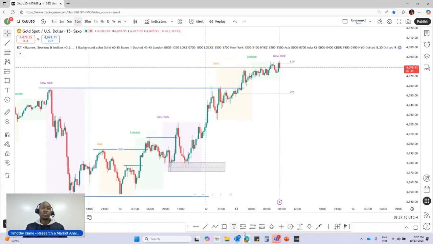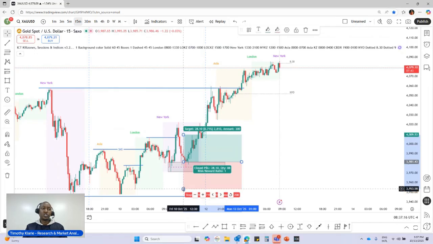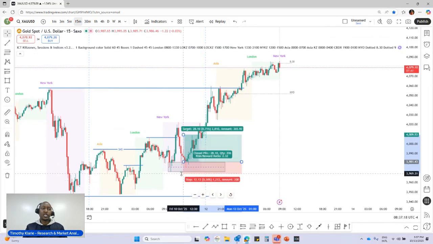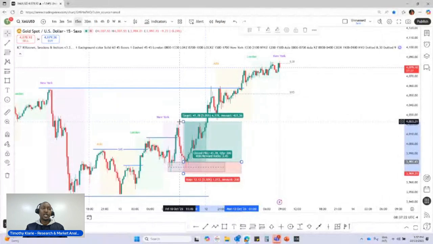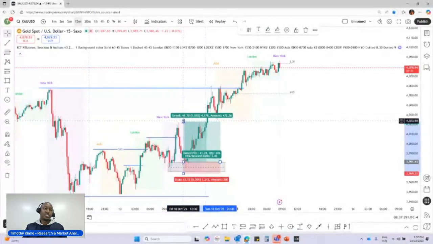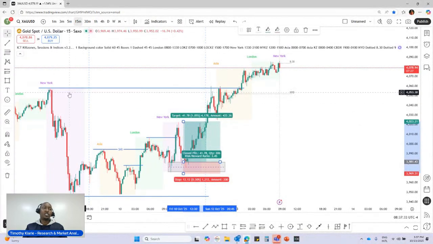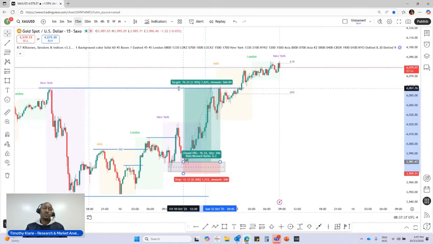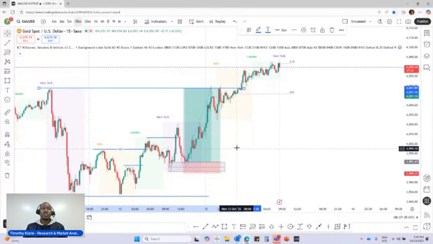Okay, so if you take that kind of an entry, if that is your entry, your stop loss should be slightly at that particular point, and then you should be targeting these highs here where the price came. So that's a risk to reward ratio of 1 to 3.45. If you're not satisfied with that, maybe you can look at these other liquidity levels here, the previous day's New York high, right? And that gives you a risk to reward ratio of 1 to 6.3.